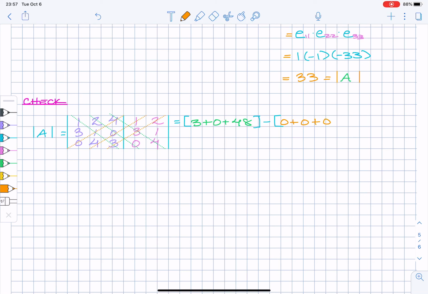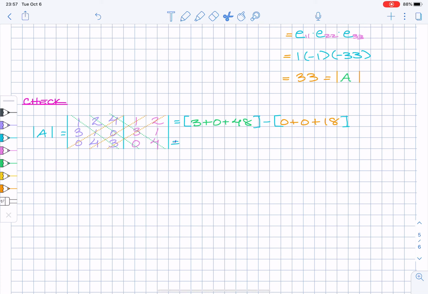Did I do this? Am I doing something wrong? Why am I getting... Oh, yeah, okay, duh. I'm an idiot, because this last diagonal is not 0. That's why. This diagonal is not 0. I don't know what I was thinking. 3 times 3 is 9 times 2 is 18. That'll be better. I was going to say, what did I do wrong? I skipped. So what do we get?